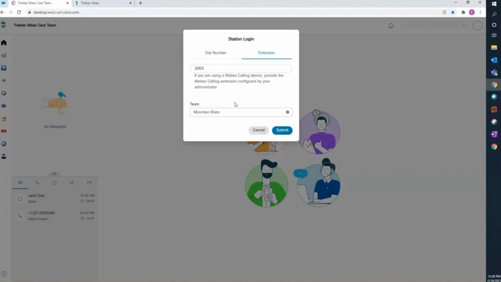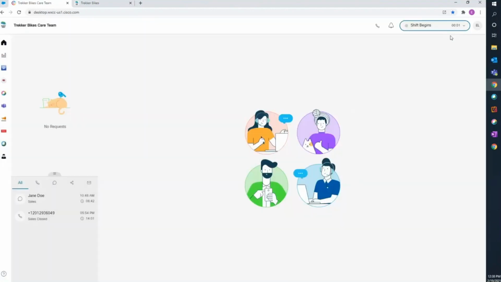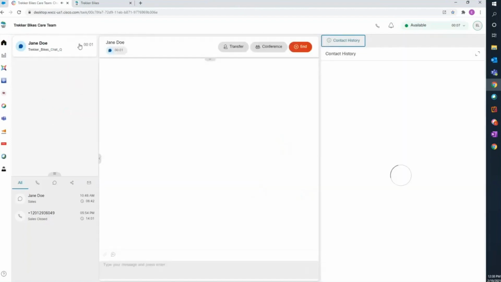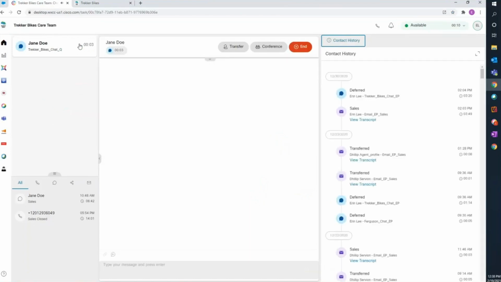So, just switching gears, I've got the agent desktop I've already logged in here. I've got the WebEx calling extension configured to be used in WebEx Teams, so we'll get to see that on the voice channel, but I just want to get right into the actual interaction here on the agent side. So the theme here is going to be everything that I need as the agent is available to me right in this workspace. So you can see that chat populating in the task pane on the left-hand side here.